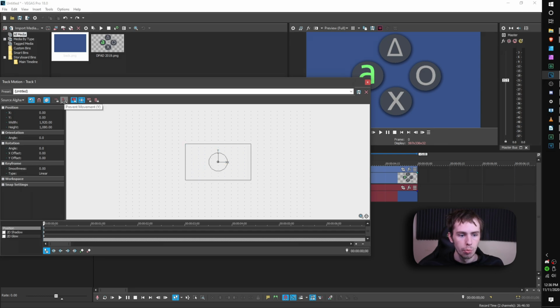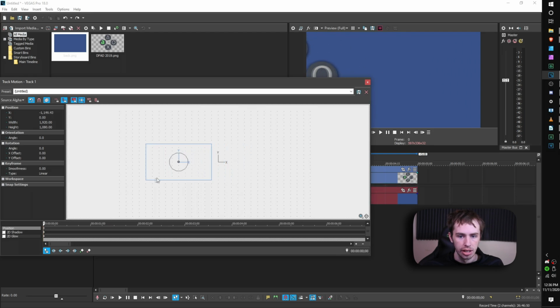And how we're going to do this is we're going to start here at the beginning. We're going to make sure that our y-axis is prevented movement. We're going to scoot this guy off to the left. Not to the right, to the left. You could technically do this to the right. However, people tend to look left to right. And if you want this animation to look, I mean, at least coherent and people actually like to watch as it goes along, you want them to move left to right like reading a book. Simple as that.